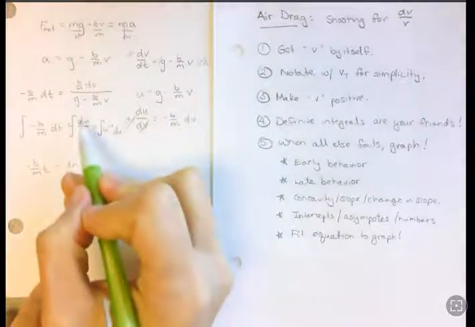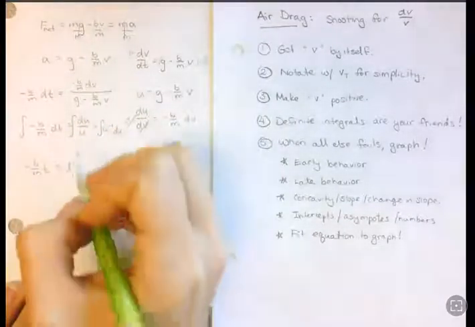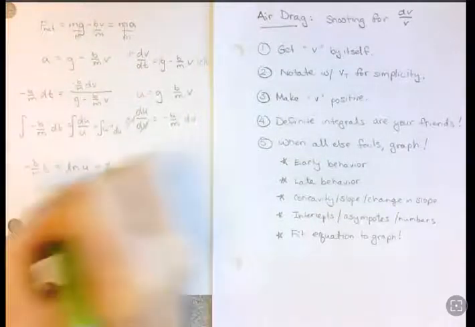In the meantime, integral du over u is natural log of u. Remember it, it gets you out of pickles. Please note that both of these are indefinite integrals. They are no one's friend, and they come with that pesky plus c on both sides.